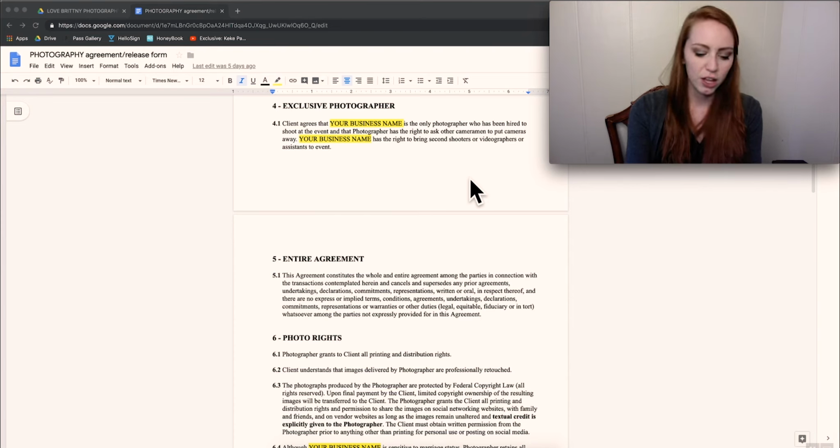Here's the thing. You shouldn't ever have to have this problem, because you should have developed enough trust and enough credibility with the bride before you get to this contract that the bride's like, I don't need Aunt Susie. I trust this photographer with everything I have. With $2,000, I trust this photographer. You shouldn't even have to have this conversation. So I've put it in here just in case, but you should have developed enough relationship with the bride and built up enough confidence that the bride knows you can totally handle it. Yeah, that gets really messy.